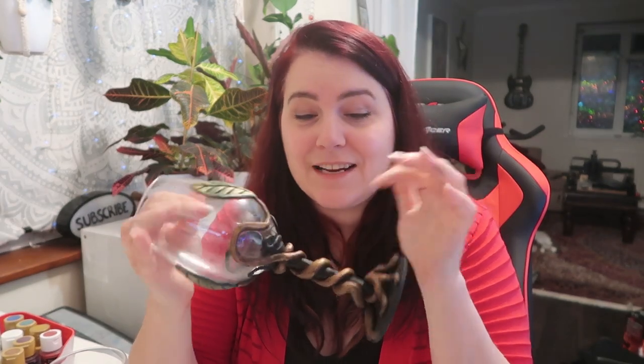I'm all done and I'm so happy with how they came out. The painting was a lot more tricky than I thought. It was very intricate, especially around the branches of this one. So if you're going to attempt this as well, then consider what your design is going to be, because you're going to have to paint it, and if it's really intricate, it makes it a little bit more difficult. But I managed to pull it off with not too much overspill.